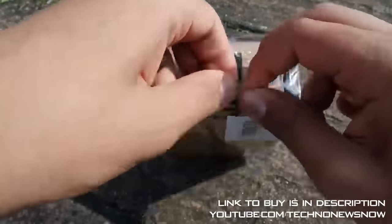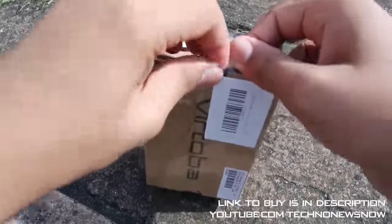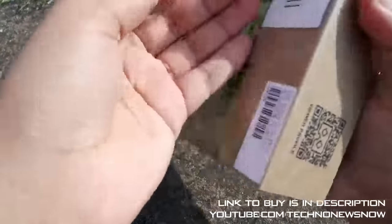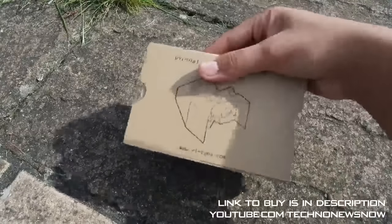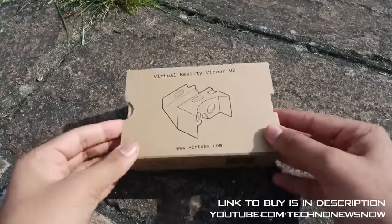So this is just like the Google Cardboard and it works in a similar way as well. The Google Cardboard was one of the first VR headsets, and it was an innovation in VR technology — it was crazy when it came out, just amazing. And the idea that it's all made out of cardboard is so pretty cool. It's really, really good for the environment as well.